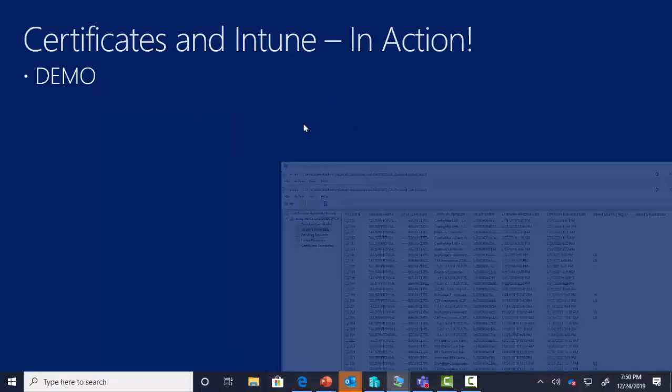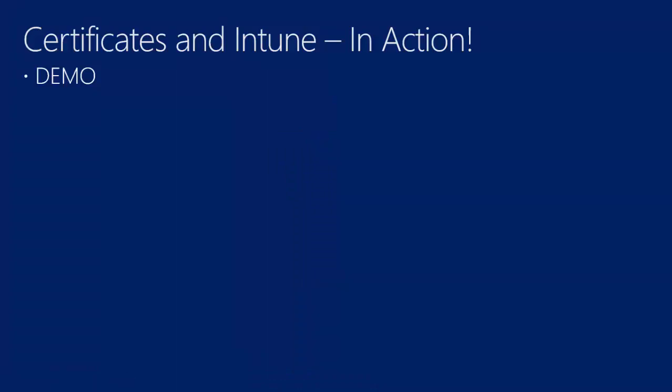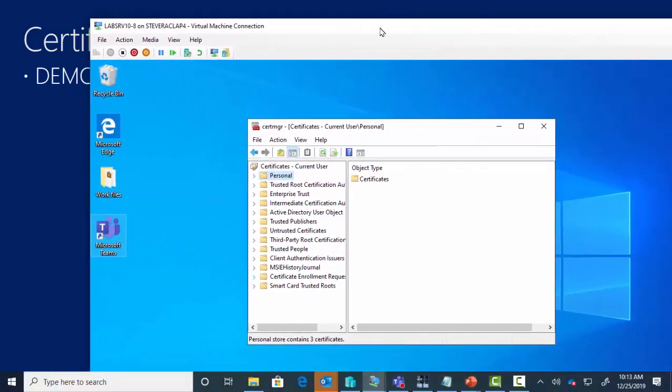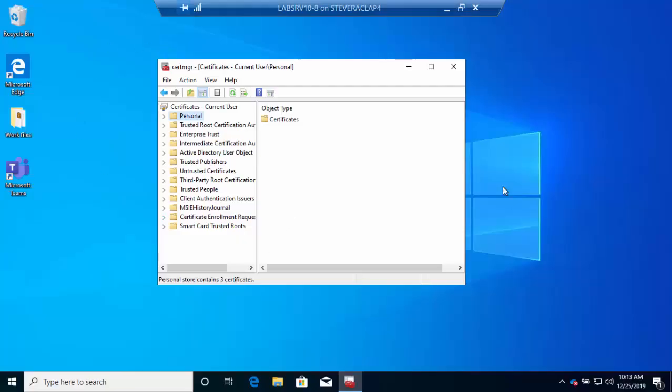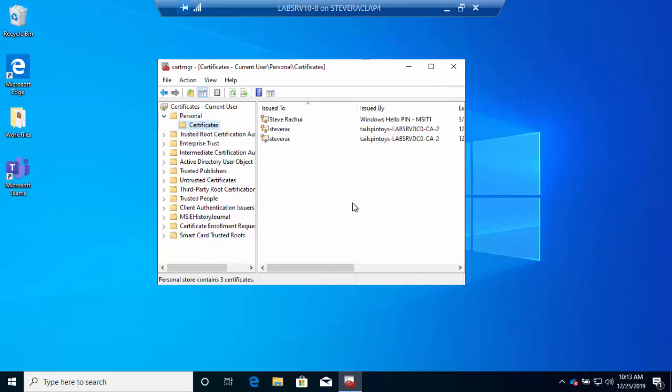All right, let me get this out of the way. With that said, and while everything's still percolating through, I do want to show you at least one system. I'll use my Windows system as an example to show you the certificate has been deployed and is in place. So let me pull that machine in. And I have my user cert store open, so I'll open up personal, go to certificates, and I have a couple here, so finding the right one is important.